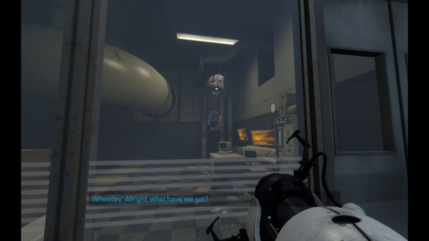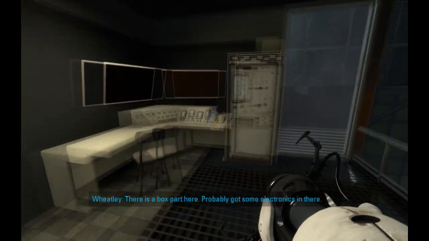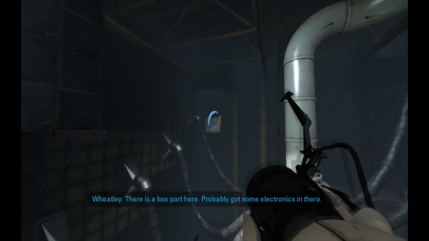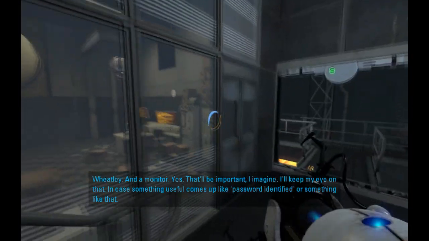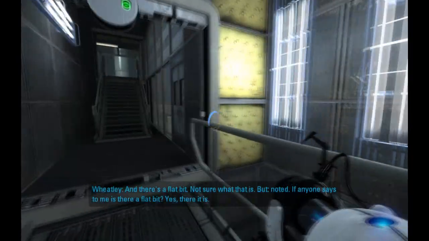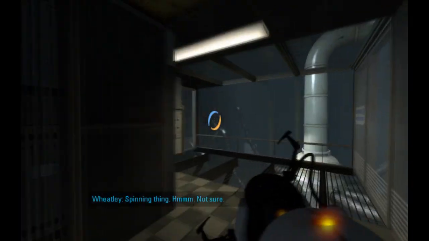All right, what have we got? A computer. Not a surprise, to be expected, to be honest. Check that off the list. Computer identifier. All right. Tick. There's a box part. Am I supposed to? Oh, whoa. Bam! Yes, that will be important. Is there a place? Can I do it there? Nah. Something useful comes up to find a place. Like password identified or something like that. There's a flat bit. I'm not sure what it would do. There it is. The spinning thing. Not sure.